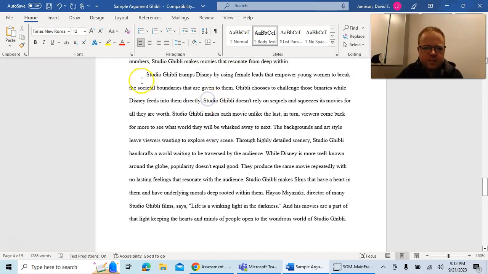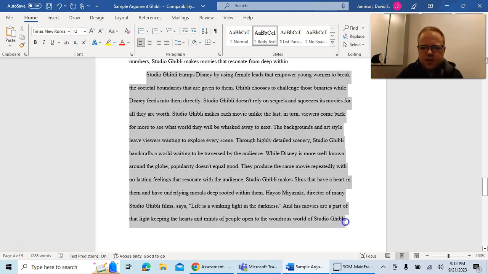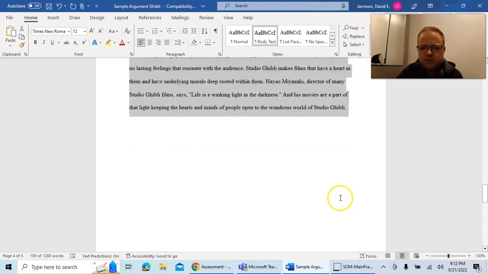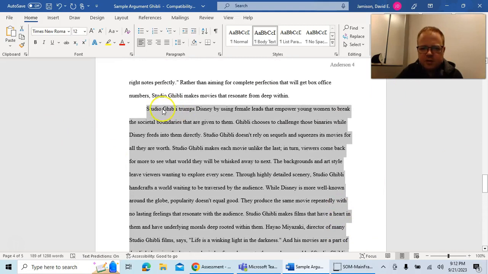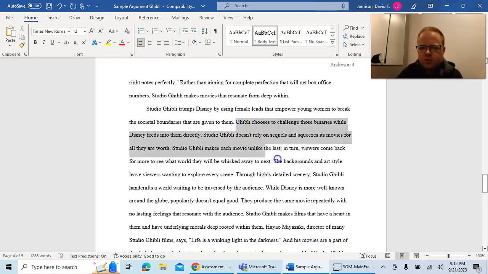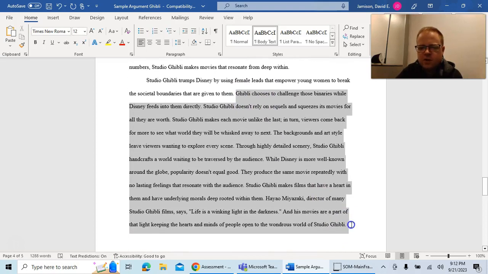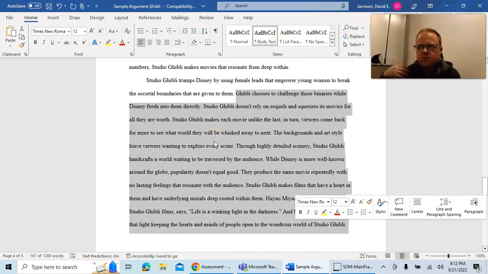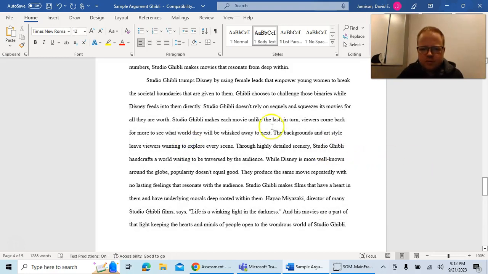Finally, down here, she has her conclusion paragraph. And so the way you're going to write one of these is you're going to pretty much just restate your thesis, and then you're going to show what this means in a wider context, or you're going to make a call to action, or you're going to do something to wrap up what you're saying in this paper. She made a pretty long conclusion here. Yours doesn't have to be this long. The example one that we use isn't this long.